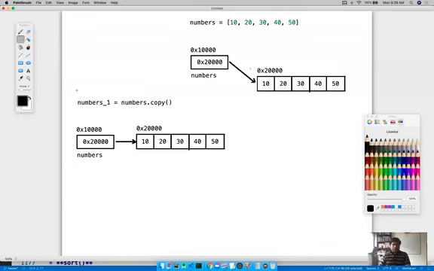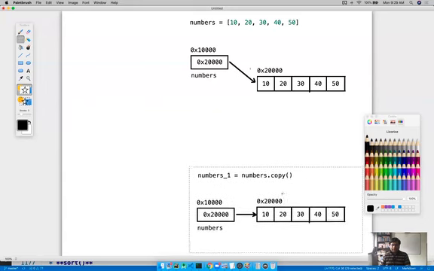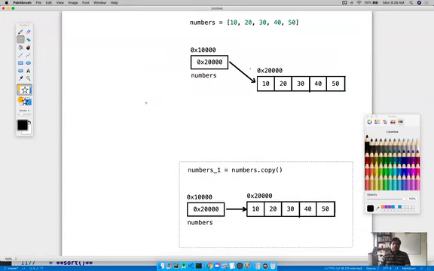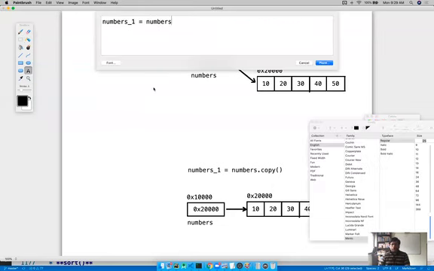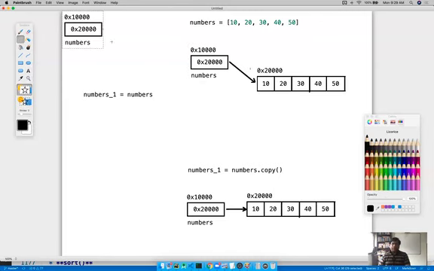Okay, so now let's talk about another example where you say something like numbers1 equals numbers. This is where we are creating another memory location for a reference. Please see to it and then you will get what exactly it is doing here. So this is how we are doing the job.